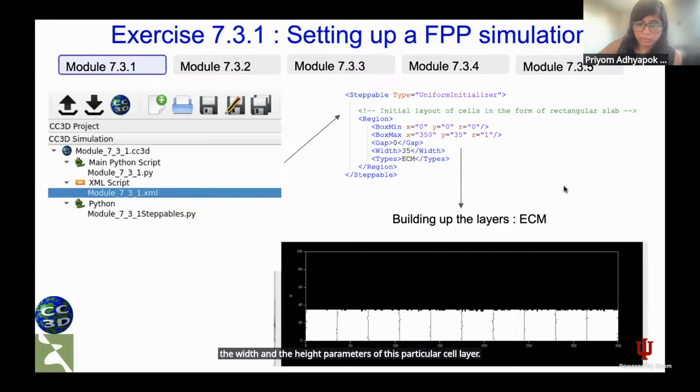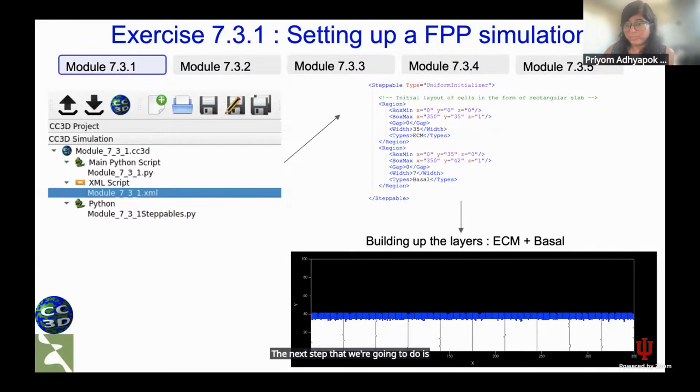The next step is to put our basal layer on top of the ECM. The cell size that I picked here is 7, but you could play around with cell size as a parameter, and you could have different heights and widths of your cells.